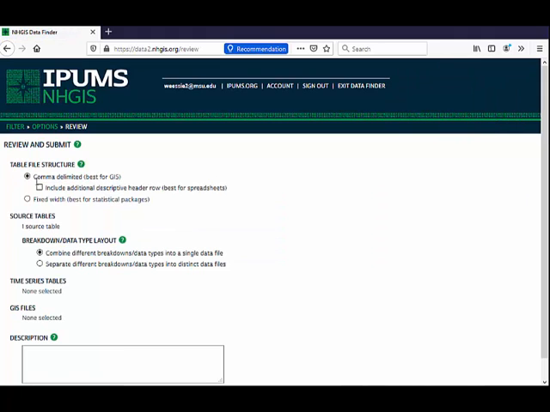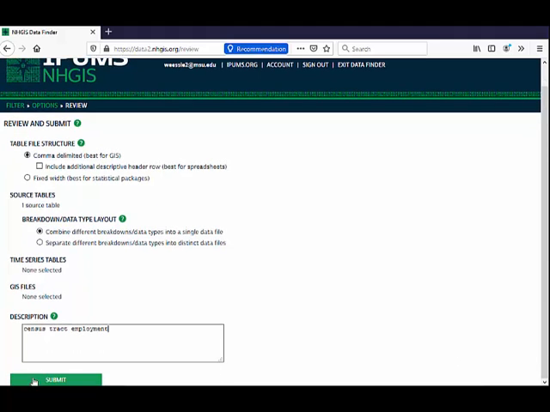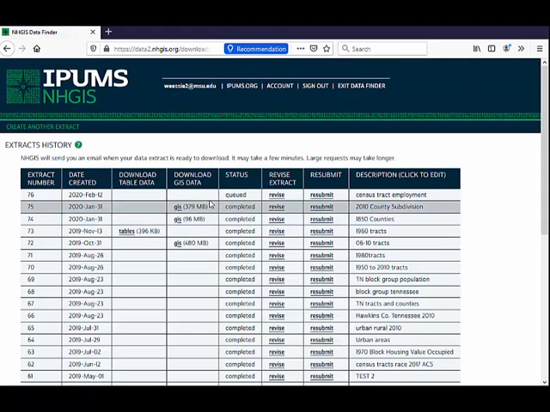I'm going to do comma delimited. I do have to give it some sort of name, so in my history list I'll remember what on earth it was. Census tract employment. And submit. And it is queued to run, and there's some big fast computer in the background that will get to this job when it's done with the requests that came before it.